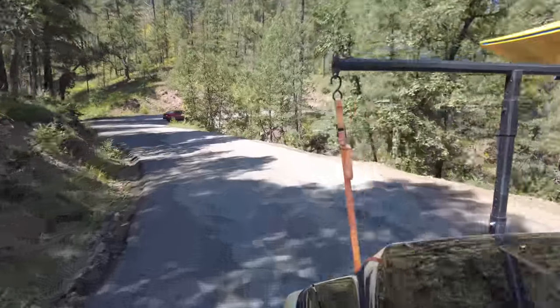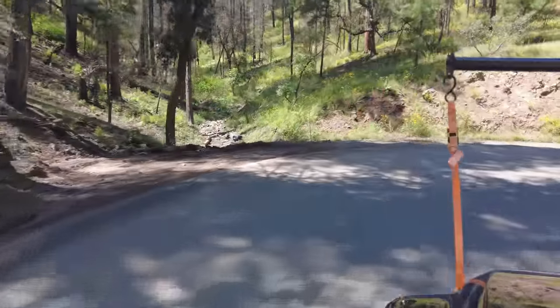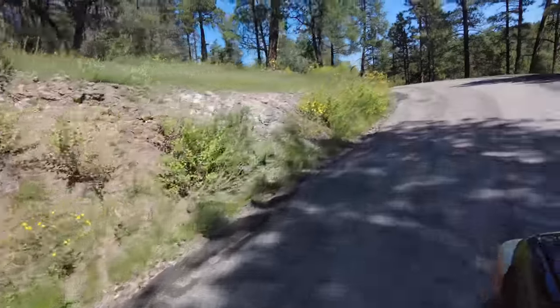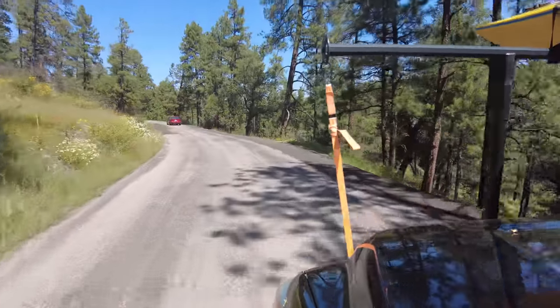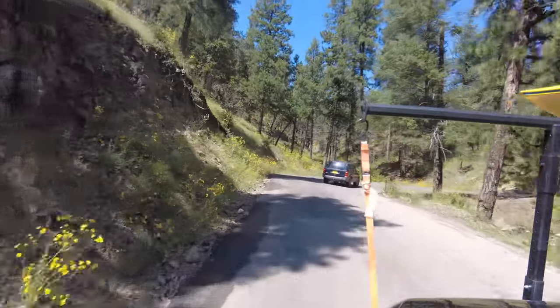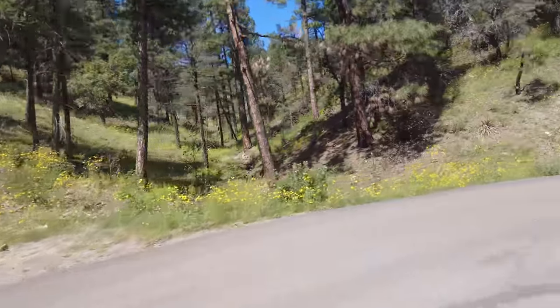This is why. The road is narrow and very winding as it climbs through the Pinos Altos range in Gila National Forest, crossing the Continental Divide with numerous 15-mile-per-hour hairpin turns. Most of it is barely a lane and a half wide. Believe it or not, this is a New Mexico state highway with only a two-digit state highway number.